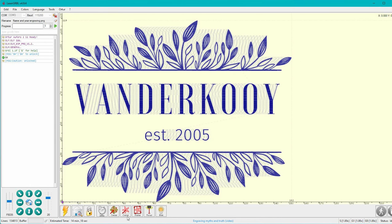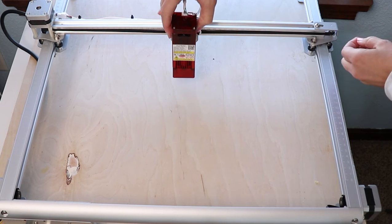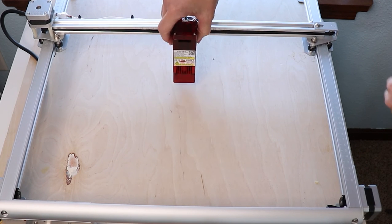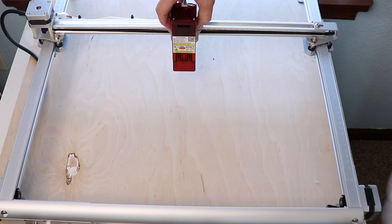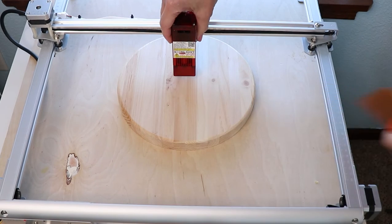We want to make sure the laser is unlocked. So down on the bottom, I'm going to hit that unlock button. Then I'm going to hit the center button, and that's going to move my laser into the right position. With the laser in the right position, it's time to focus it. So there's a little set screw on the side I can loosen, and it moves the laser up and down. So I'm going to set it up high enough to get my cutting board underneath.